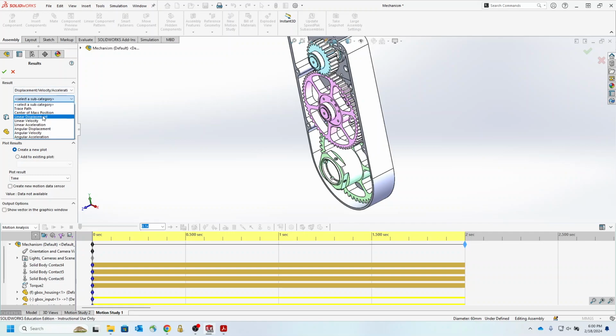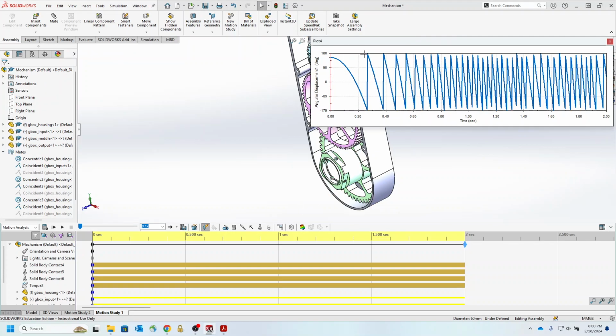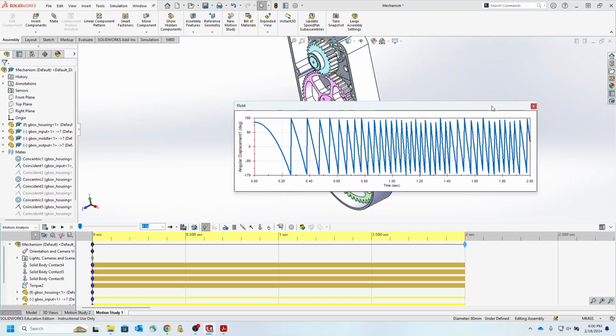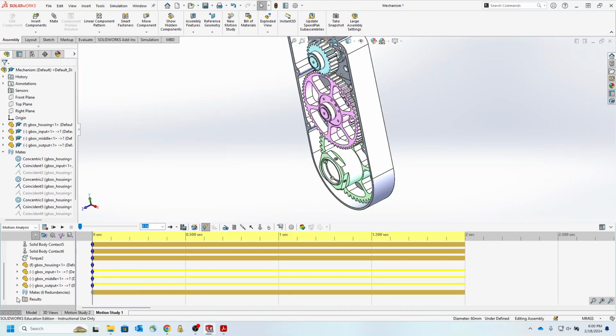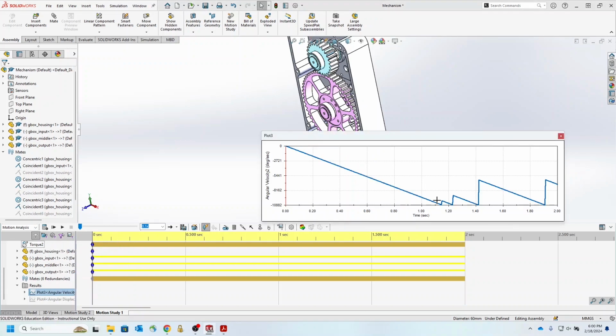Angular displacement, and let's find this one. Yeah, this is going to go back and forth between 180 and negative 180. That's why the velocity sometimes cuts off. So if I go back to the angular velocity, you see the plot. It is meant to be all linear toward here, but essentially there's some limit to the maximum that it has. That's why it's going to cut off at some point.